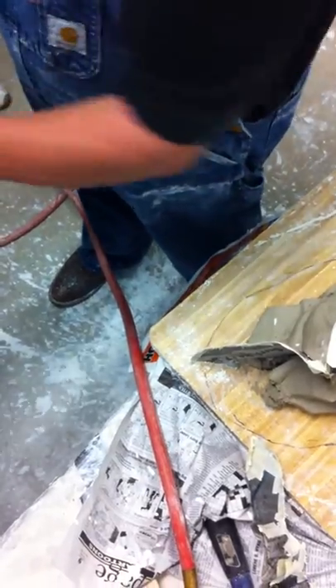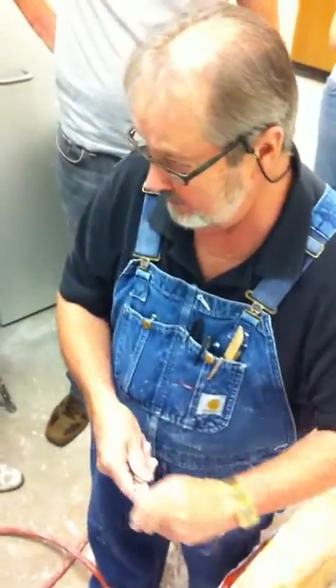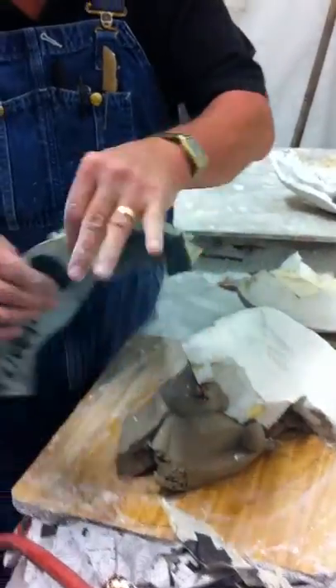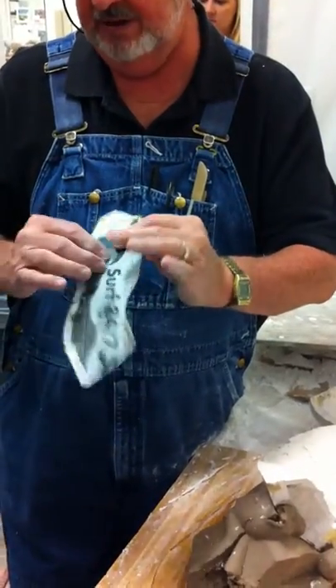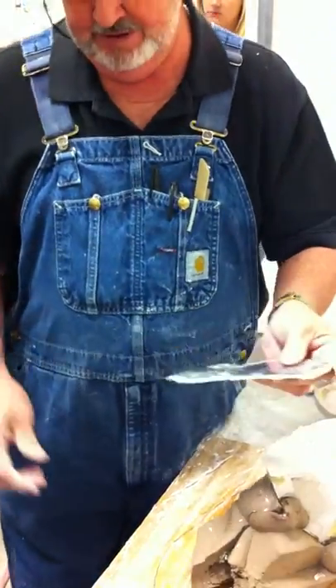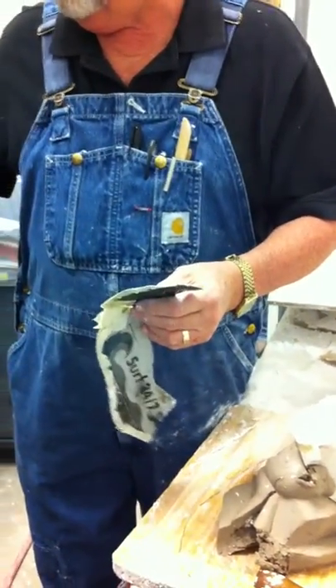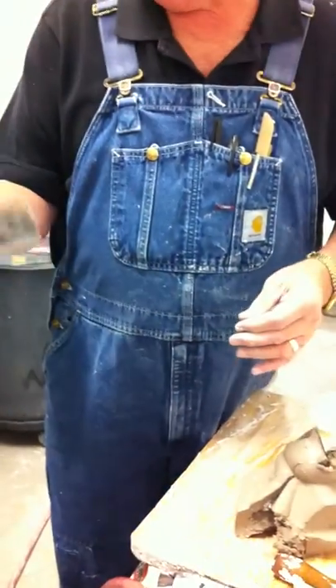And then it's clean. Bust these pieces up into egg-sized pieces. I don't wanna see half of a cat out there. Take these shims — by the way, try to save them. These are reusable, obviously. All you gotta do is clean them up a little bit, which with a scraper tool doesn't take long. Put them in one of these boxes, maybe that top box there, because we don't have any of these extras to spare. Save them.